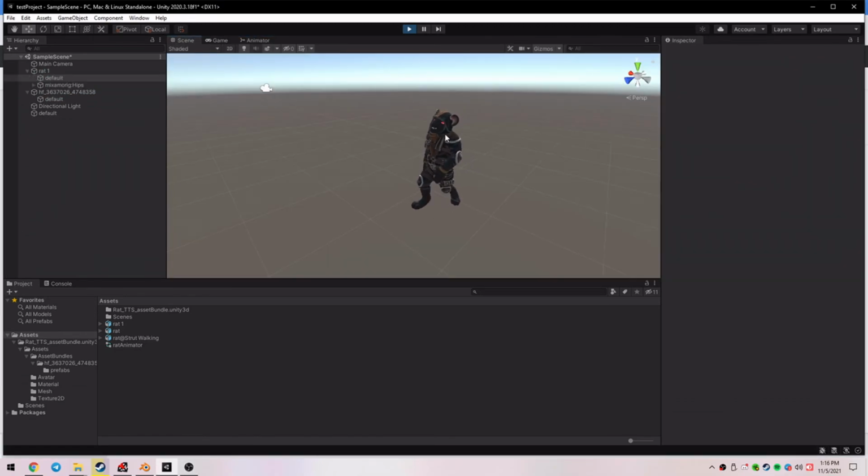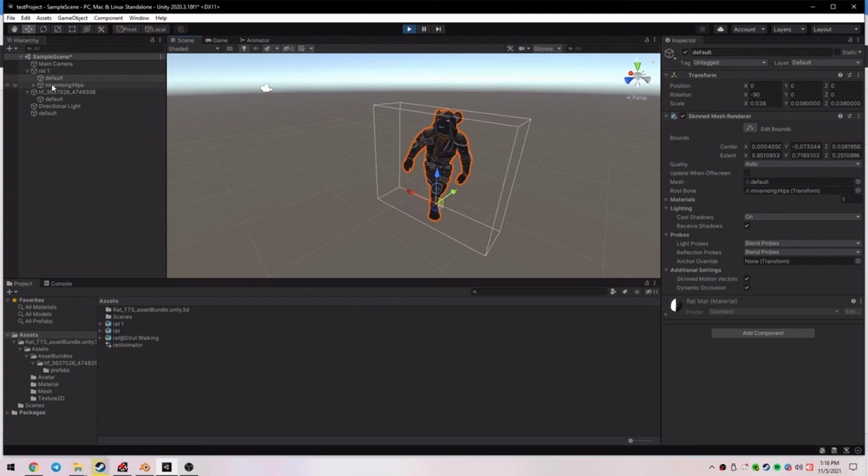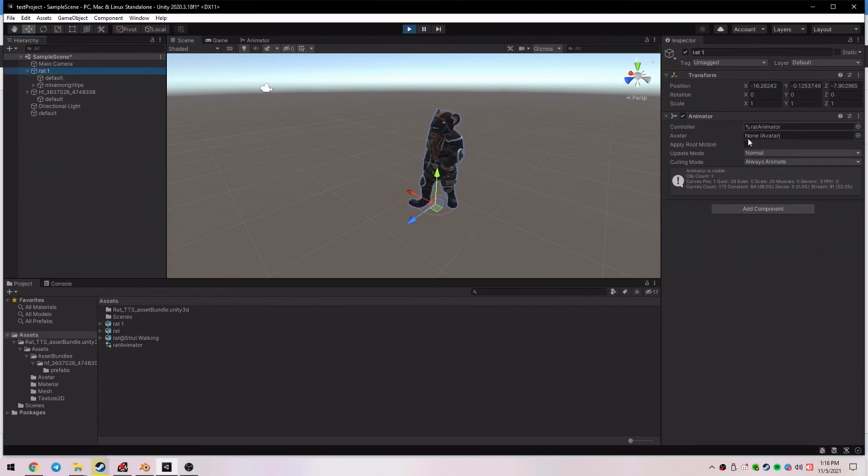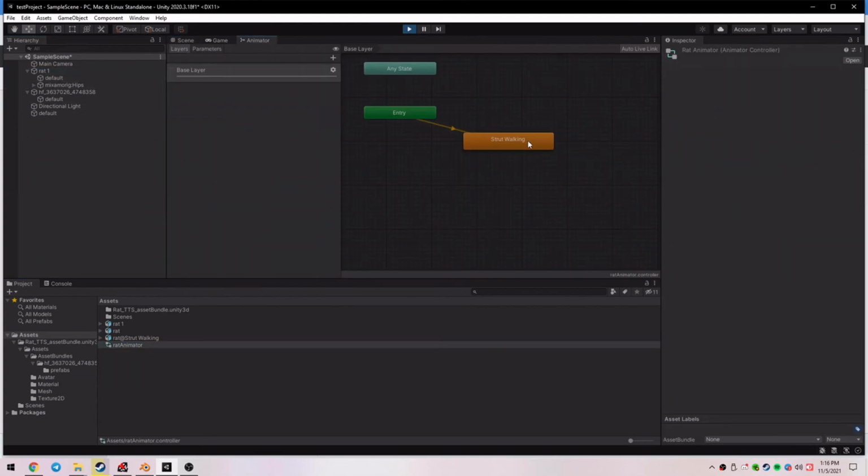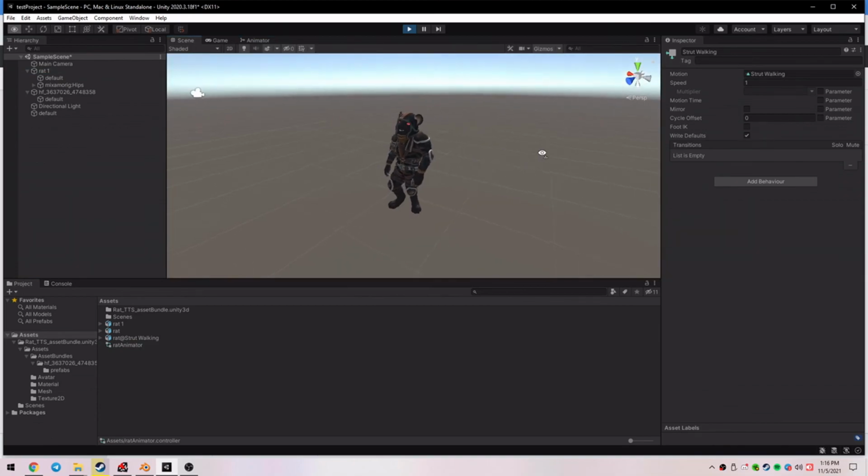And once I've actually assigned the animator to the character and set it to loop, it is now successfully walking in scene.